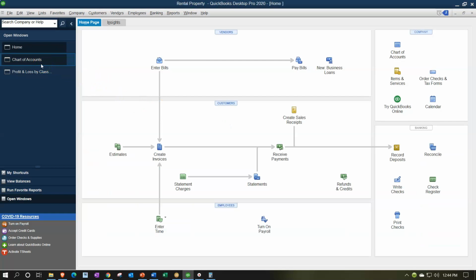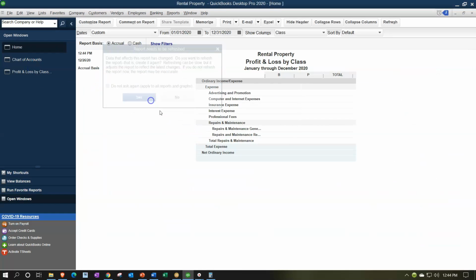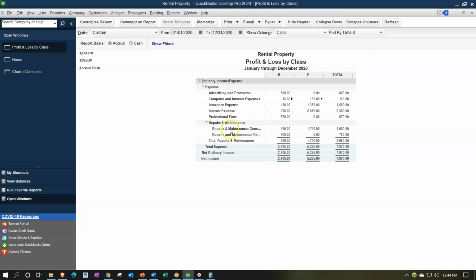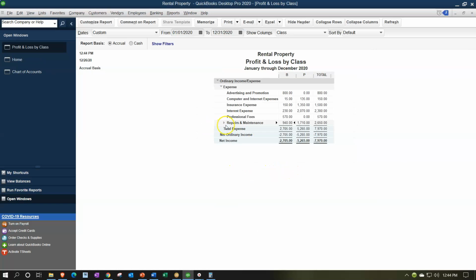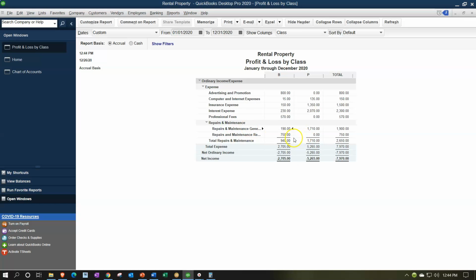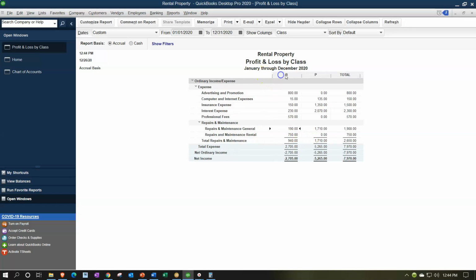And if I go to my profit and loss now and say I want to update this, you can see here's my parent account that I can break out, and everything that's on the business side of things, this one here for the rental property, it's all under business. And this one, everything that's under the general should be broken out according to our ratio. So that's one way you might want to think about it. If you have any things that are going to be in a similar fashion as that, you can make two accounts, and anything that you know should be broken out, you should have it broken out by the ratio.